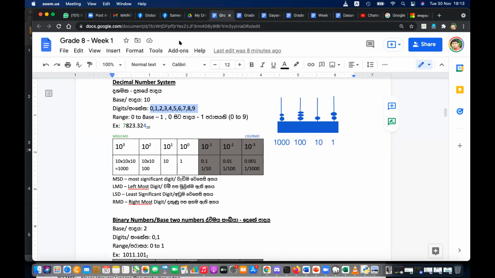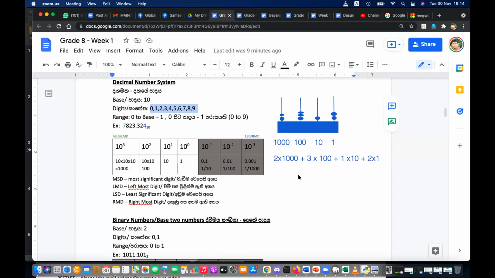Then you multiply to get the actual value. So 2 by 1000 is 2000, plus 3 by 100 is 300, plus 1 by 10, plus 2 by 1.